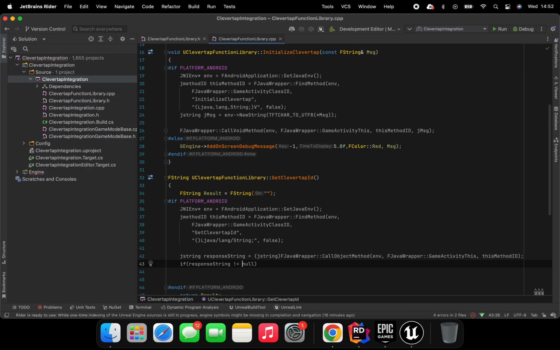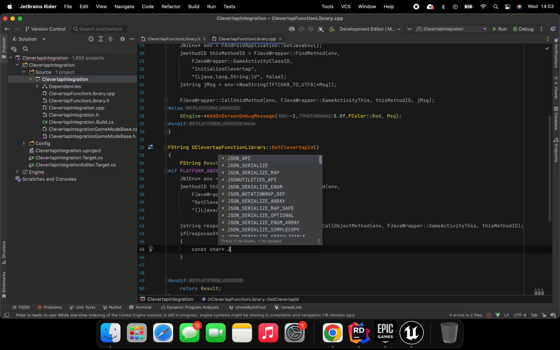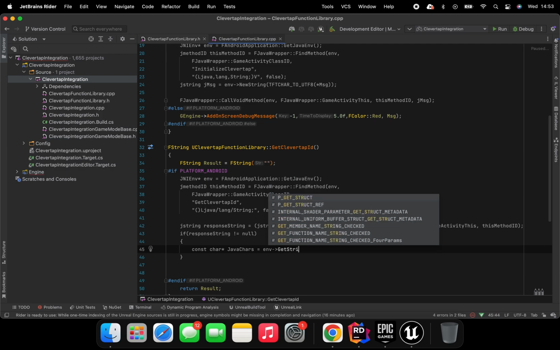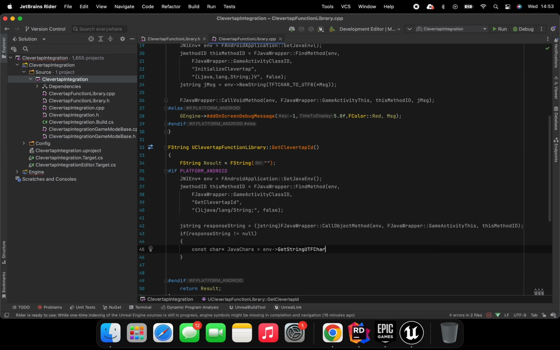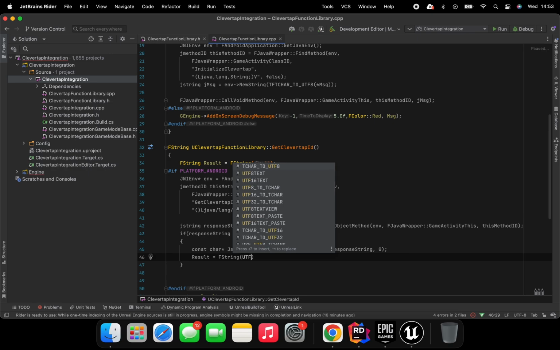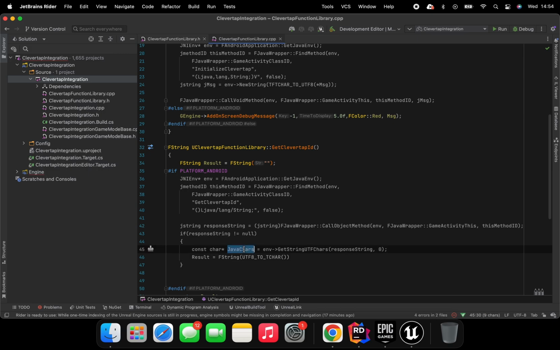So if the response string is not null, indicating a valid response, we retrieve the UTF-8 encoded characters from the Java string, and the way we are going to do it is just create a character pointer, const javaChars, and get GetStringUTFChars from the environment, and from the response string we are passing it as a parameter. We then convert the retrieved characters to an FString using FString UTF8_TO_TCHAR and pass in the javaChars, and then assign it to the result variable.